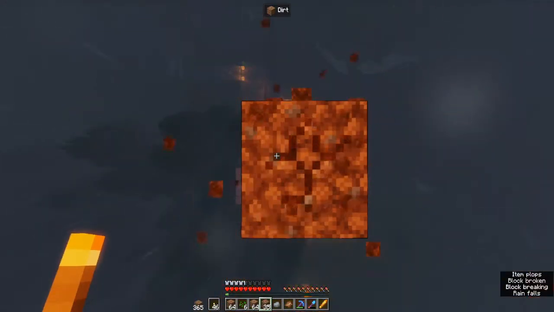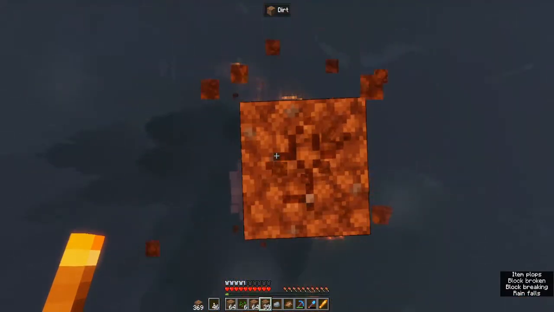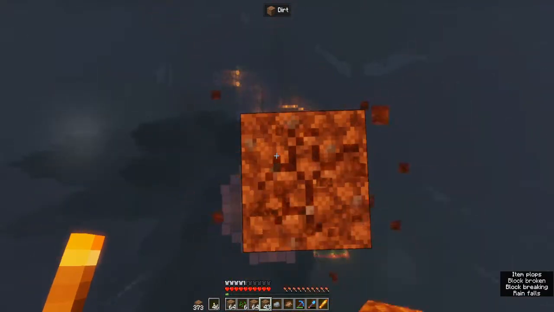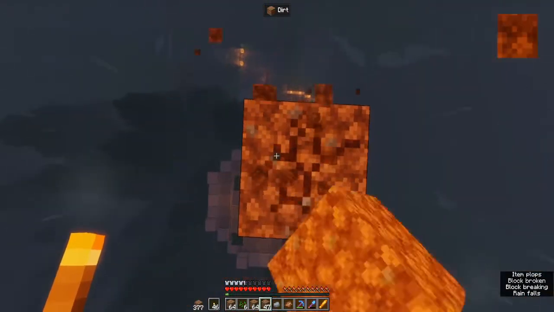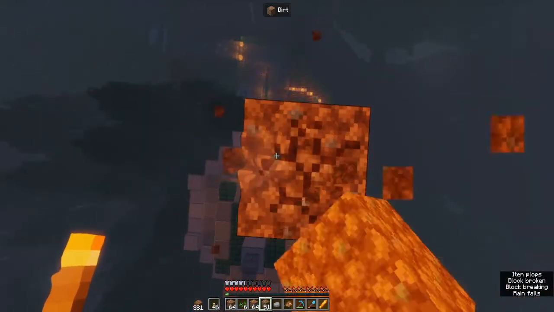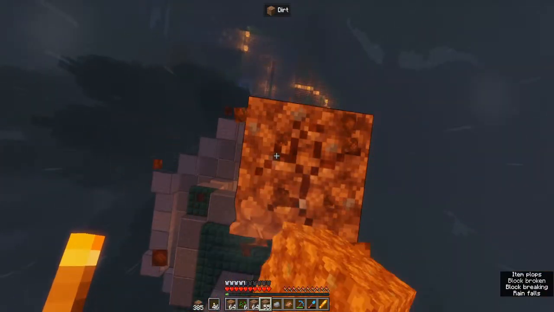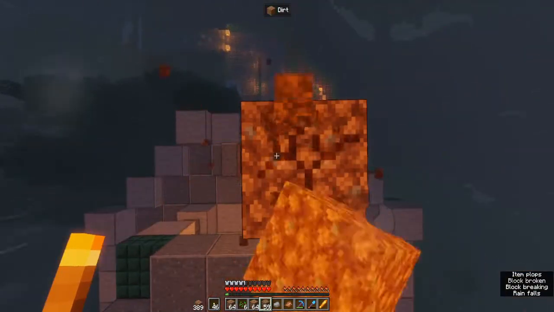So, I did fishing. I spent about an hour and a half fishing. I got a really good fishing rod. Turns out fishing is the way to get experience. It's the way to get a lot of items, because you get ink sacks really easy there. You get leather. I'll show you. I put everything I got from fishing in a chest.